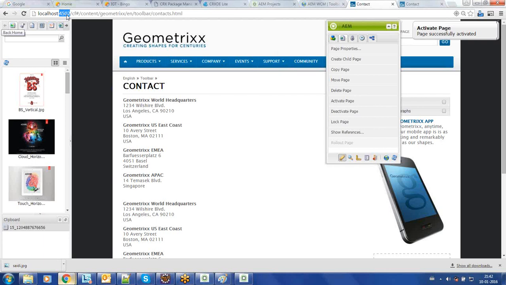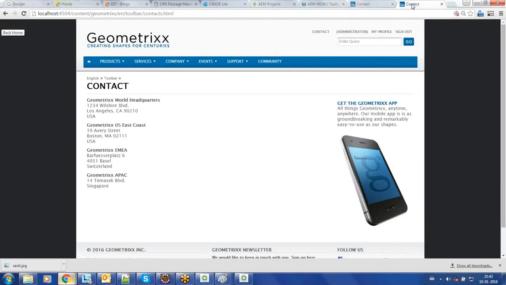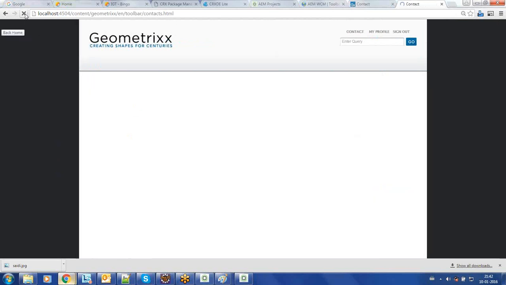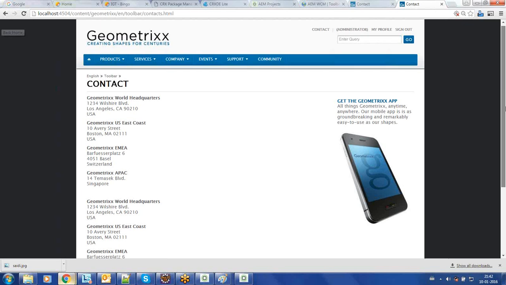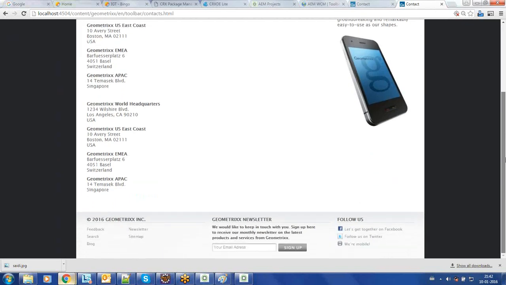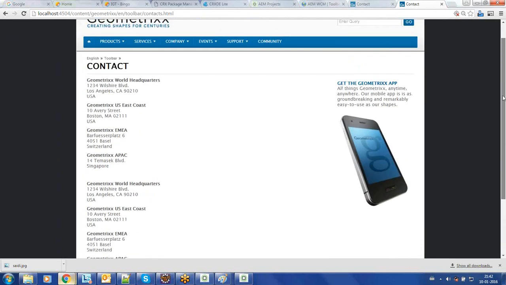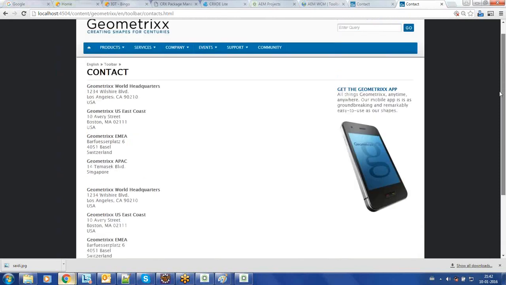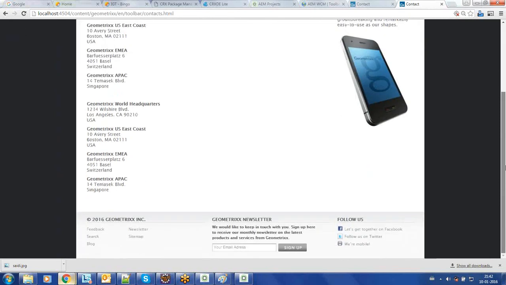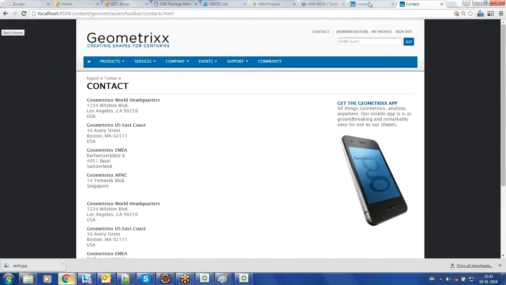Are you able to see? Page successfully activated. Where have we done that? 4502. Go to server 4504 and refresh your page. See how fast we moved the changes from author to publisher. The end user, on the next refresh, in a fraction of a second, will get the modified content. How fast the development is. Very fast or not? No deployments, nothing, blah blah blah.